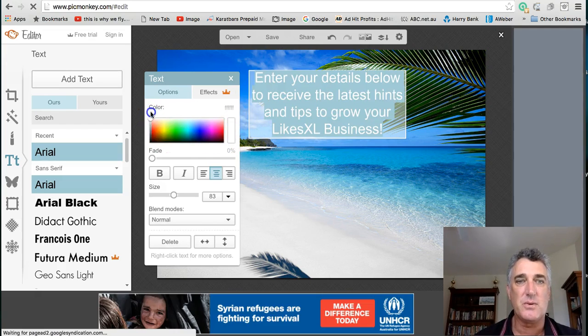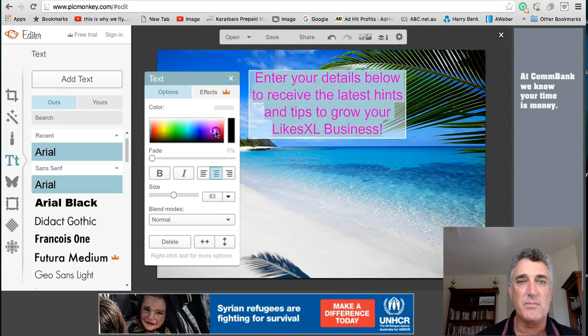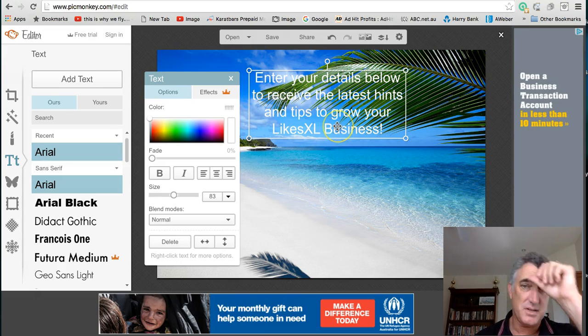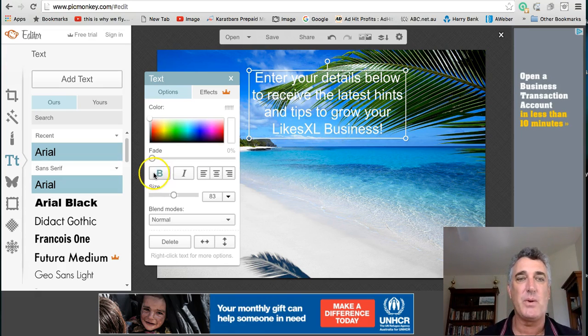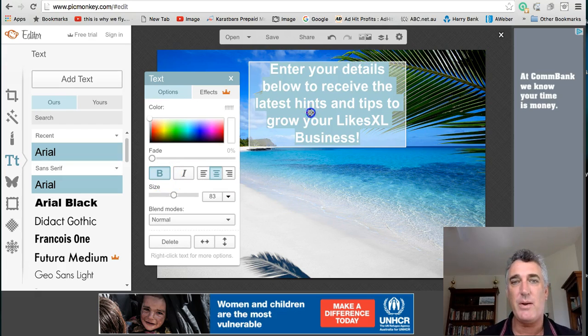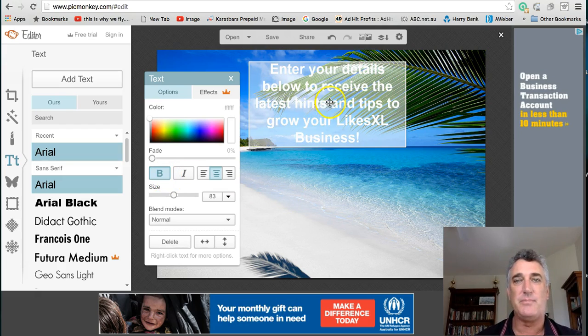and you can see you can use this color thing to go from really dark. You can actually point it to anything. Let's just try white and see if that stands out. That stands out quite well against that background. We can actually make it bold as well. Now this is really simple. You can go in there and you can actually do paragraphs and make it look a little tidier. This is really, really quick.